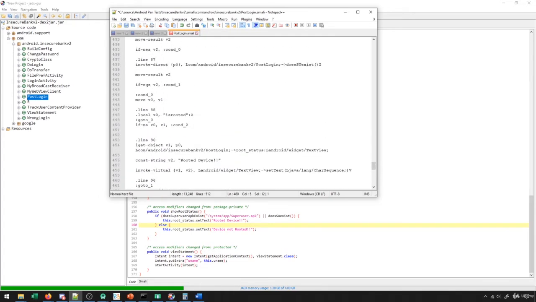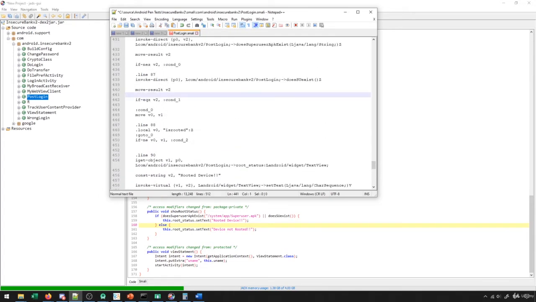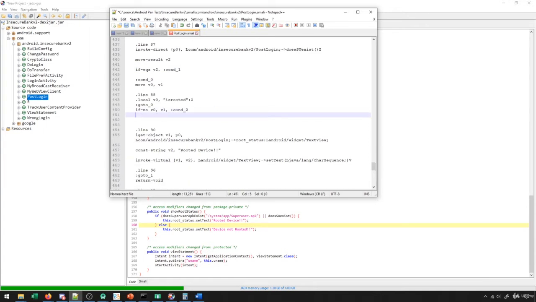And I've lost it here. It should be right here. Yeah. So we're going to add this goto here. And rather than going to 1, we're going to go to condition 2. What we've essentially modified this to do is check the is rooted piece, and if it is not rooted, it goes to condition 2.